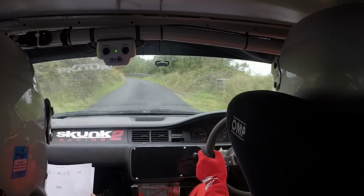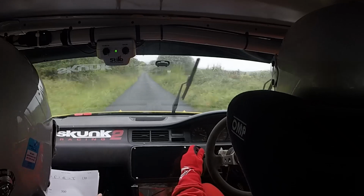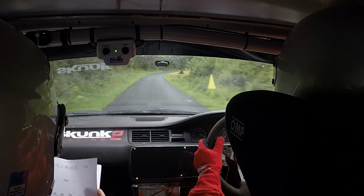4 left. Flat crest. 130. Flat crest at the house. 300. And slow, tight 4 left. So slow, tight 4 left down here. Tight 4 left. And 45 right. 45 right. 60. And 60 into a long 4 right. So 4 right versus red.